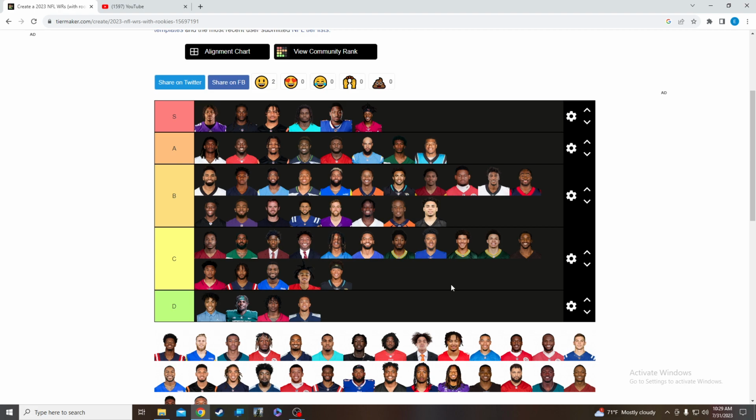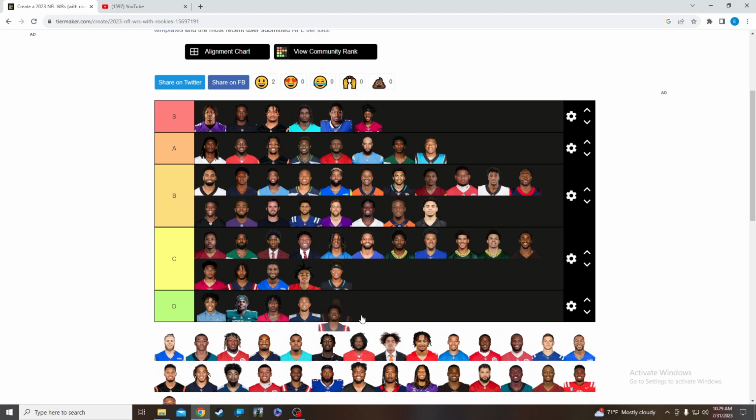Not blazing speed, but he has an insane catch radius, catches everything, great in the red zone, great in the boundary. He's definitely going to be more of a touchdown-dependent guy, but I really think that if they get the right wide receiver in there with him and Kyle Pitts, he could definitely be a red zone terror. He could score a lot of touchdowns. He won't be the guy that gets you a ton of yards, but he's going to get you a lot of catches and a lot of touchdowns. I do like the prospect. Don't know who this dude is.